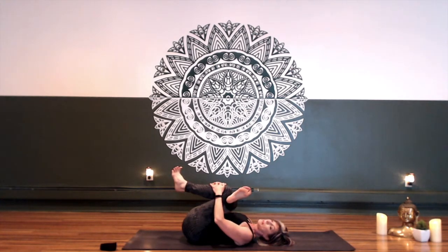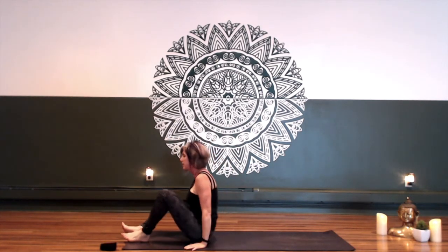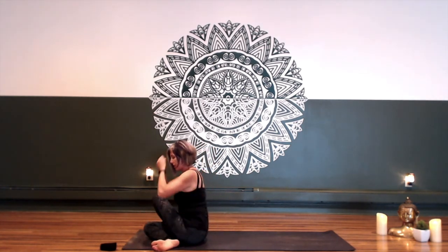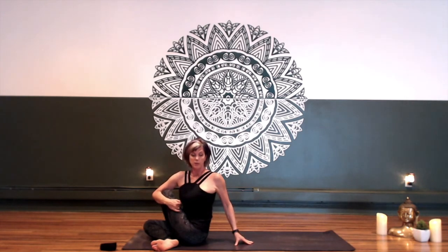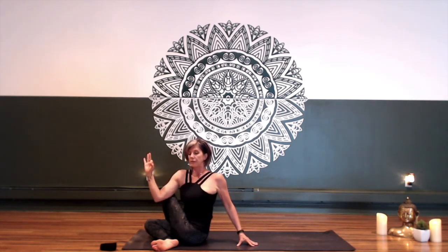You're on your belly, gently make your way up, drag it back, come to seated. Swing the left foot all the way around to the outside of the right thigh. Gentle seated spinal twist. It's early. Just drawing that left knee towards you is enough. If you really are feeling open, you can use that elbow as a bit of a lever.